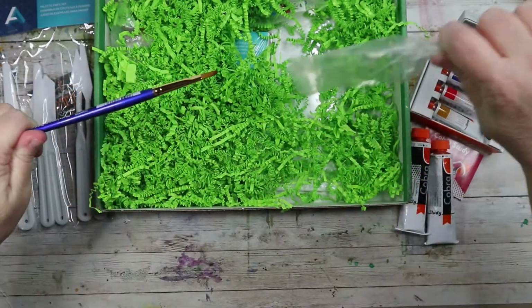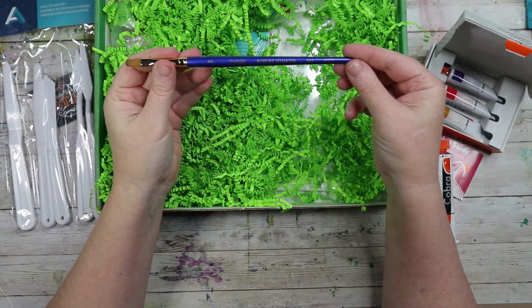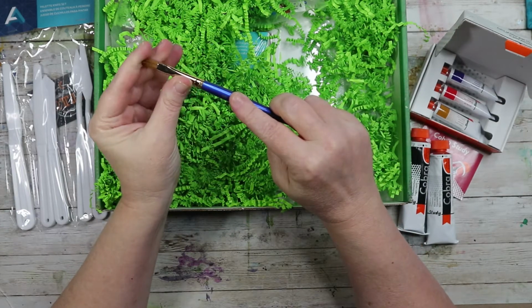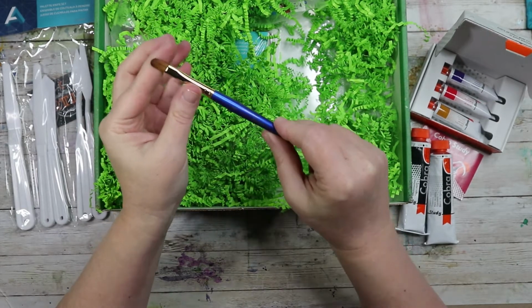Ooh, that wind is picking up again. We have... What are these? Sapphire, Robert Simmons Sapphire S67, number 8. And this is a filbert, I think is the name, is what this is called.